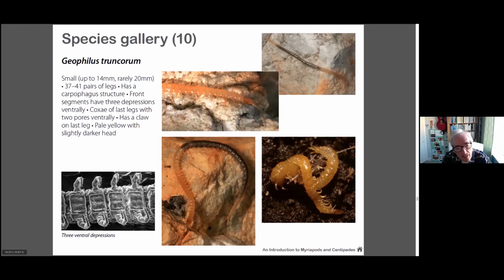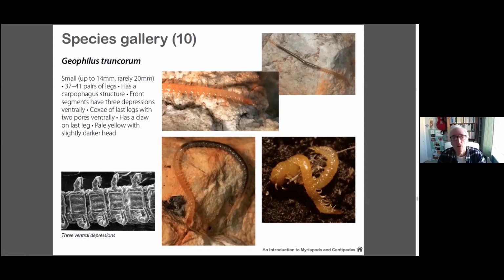So there's a dent there and a dent there and a dent there. If you get it just at the right angle with the light from the side, even with a hand lens, you can see these little dips. So that's helpful. It's also got various carpophagus structural patterns, but others don't have those 3 side-by-side indentations.